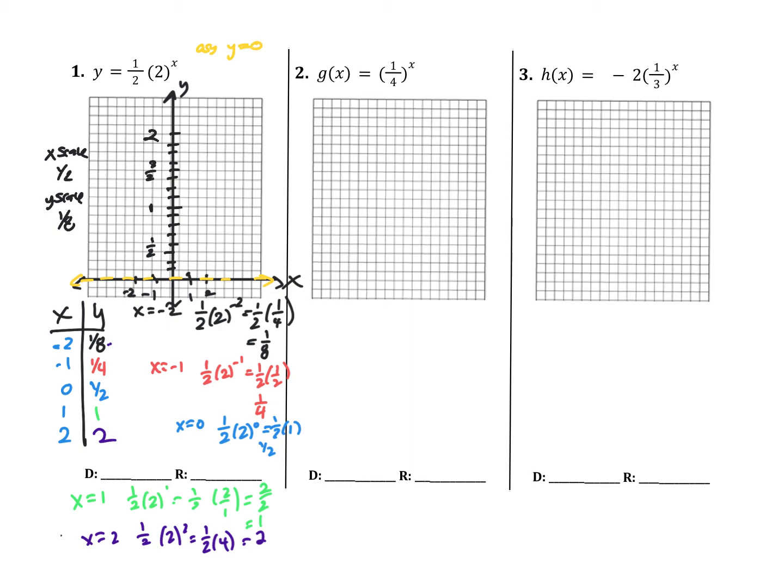All right, now let's go ahead and graph each of those points. -2, 1/8 would be right here. -1, 1/4 would be up at this, oops, not at 1/2, silly me. 1/4 would be 2/8, so right there. 0, 1/2. 1, 1. Nope, I moved that too far over. There we go. 1, 1, and 2, 2.